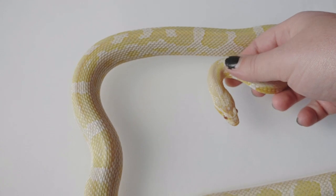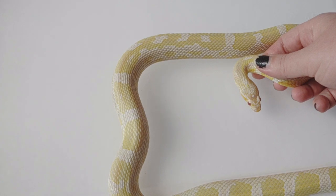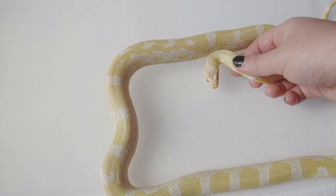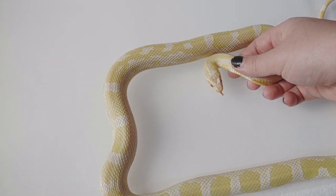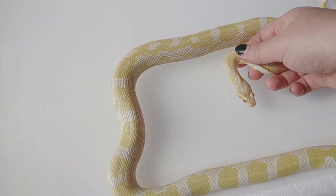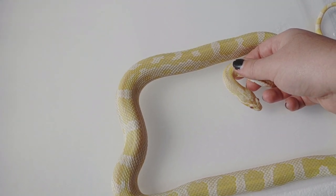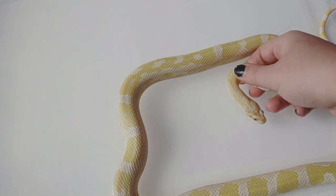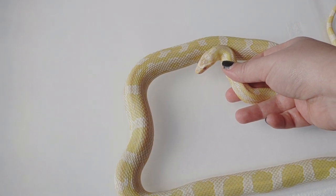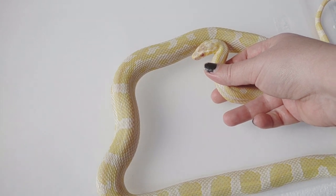I can't recall off the top of my head if I have ever bred her to Frangapani, who's her brother. I don't typically like to breed siblings together, but sometimes I will just to see what gene mutations are hidden in there. I have bred her to a known het caramel and motley before, and as I mentioned, a het caramel does not mean that the snake is going to be yellow. She's a great example of that — no matter how many times I've bred her to a visual or het caramel, she has not produced any caramel offspring. So I do not believe that she's het caramel, even though she is very, very yellow.